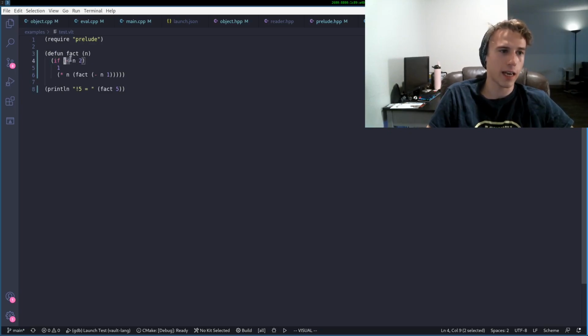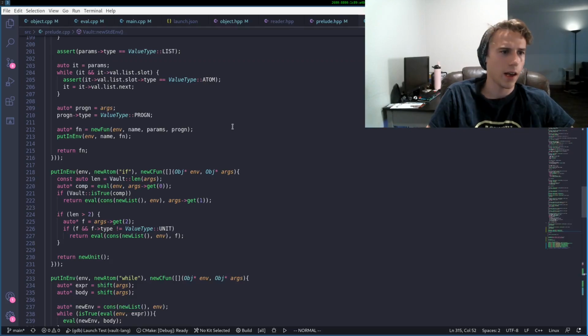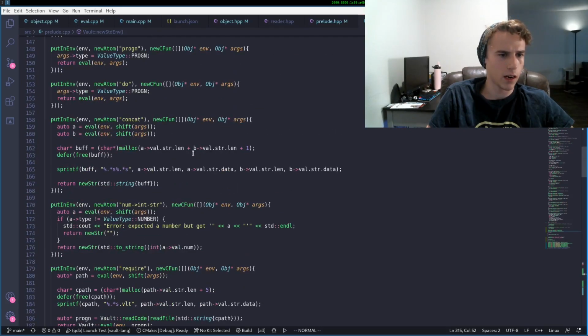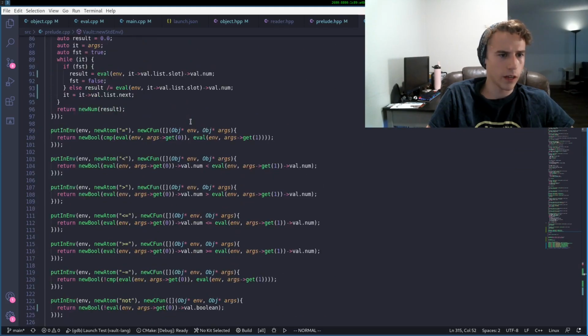It takes in an expression, a consequent, and then an alternative, I believe. So it'll basically run this code if this expression is true. Otherwise, it'll run this code. So it's considered a special form, but it is still a function, and that function is actually defined in here. So these are all the functions that are available.